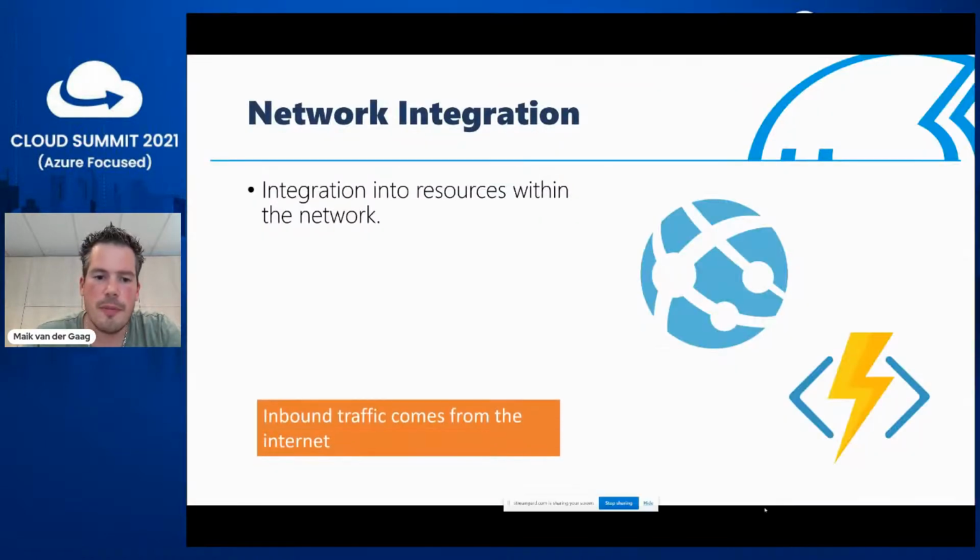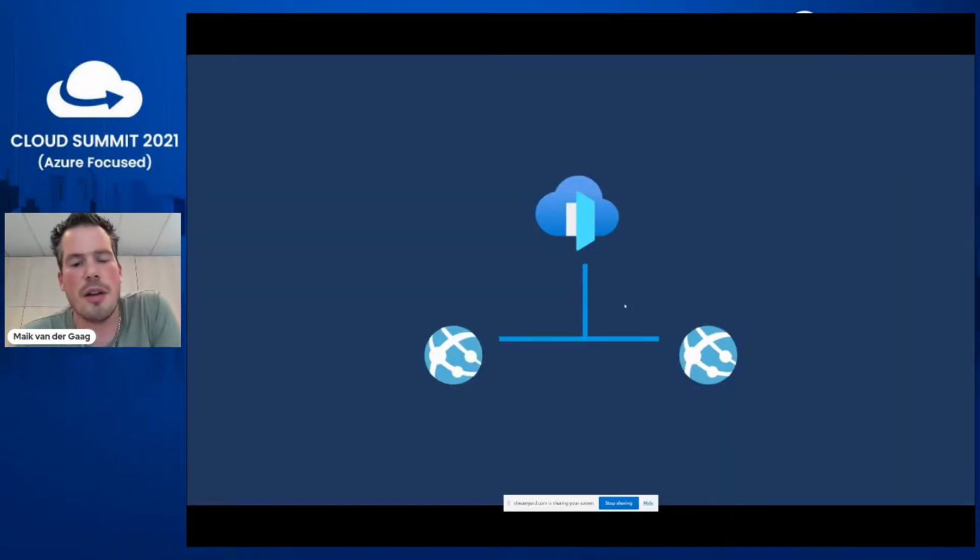So if we jump to another section, and you can see here a really important note, inbound traffic comes from the internet. So if we jump to another option, there is basically Azure Front Door, and you can see it here with two app services. So Azure Front Door is mainly used in scenarios where you also want to have some underlying traffic and load balancing enabled for your applications, being, for example, one application in West Europe, and another application in France, or even in the US if you want.